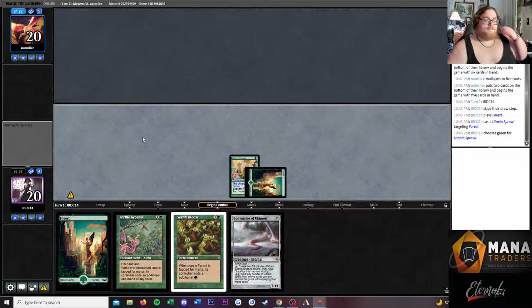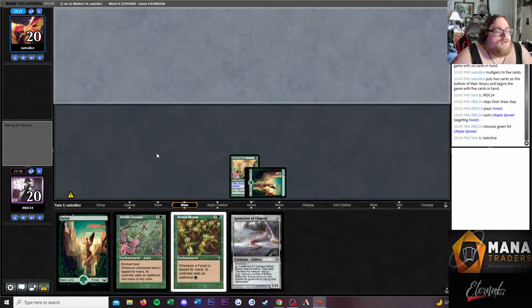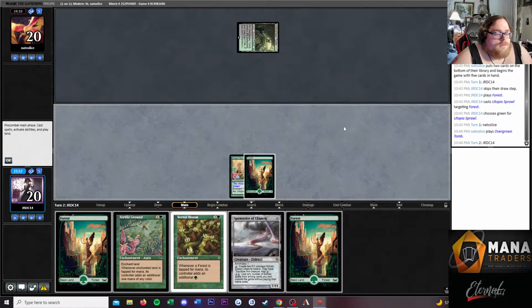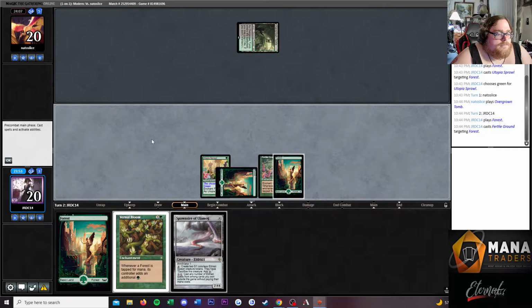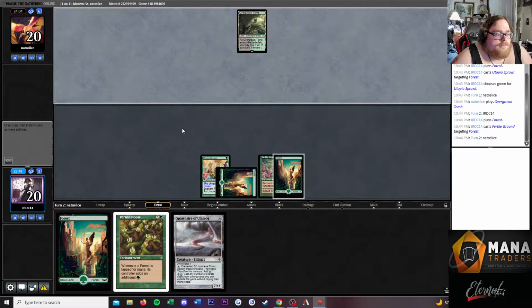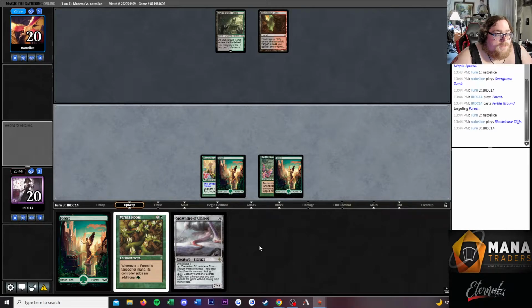Name green. So green is going to make it look like we're playing mono blue devotion, or mono green devotion. Mono blue. Wow. Which, while that is a known quantity in the format, it is not something that's particularly good.